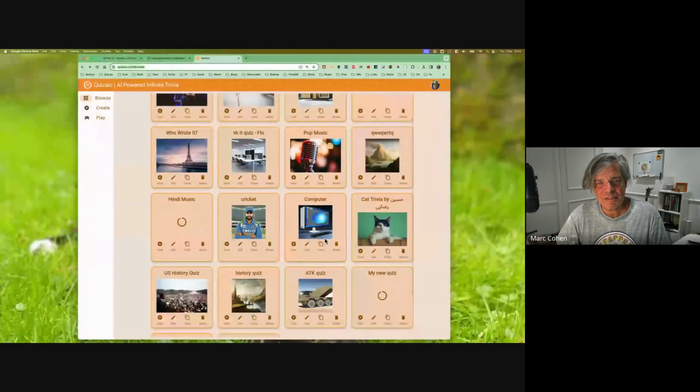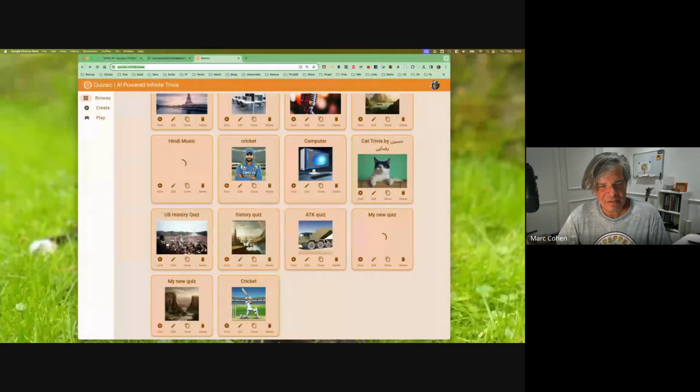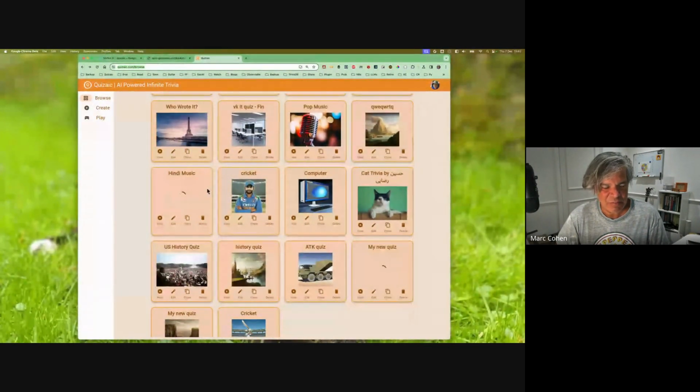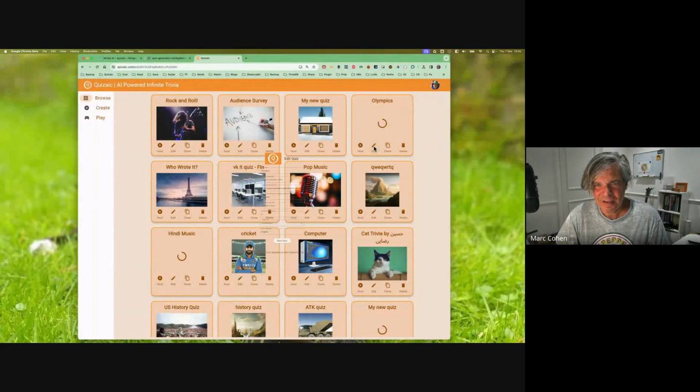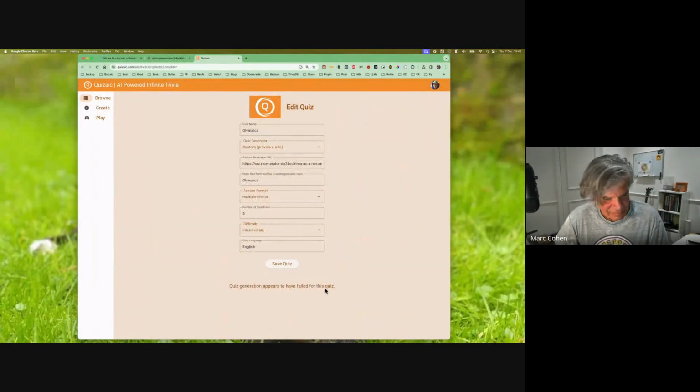Let me know. I see it looks like some of you got a successful quiz to go, because I see some new ones. I see some are just kind of spinning. Give me a thumbs up if you got a quiz to work, and give me a thumbs down if you ended up like me and didn't actually get it working. Looks like a mix. Not too many people got there, but looks like a mix.